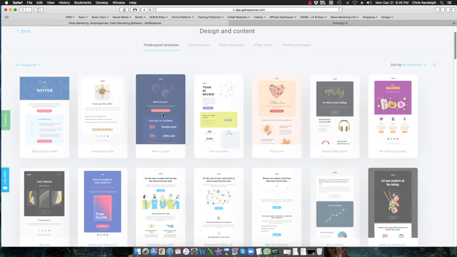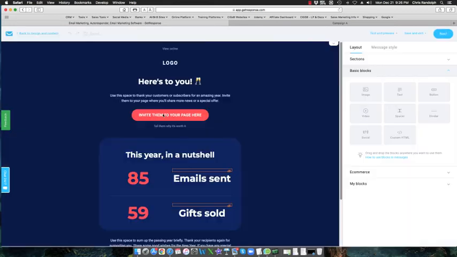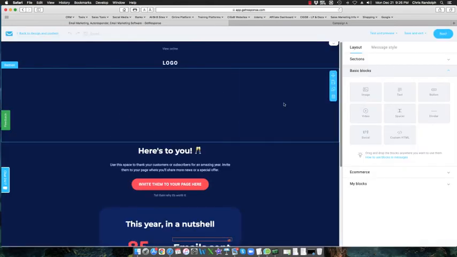And you can pick any template. All right. The editing is the same as the landing page. You can put in all the things that you want to put in exactly like the landing page. I'm not going to make changes because I'm not going to show you how to edit. But let's say everything's ready.